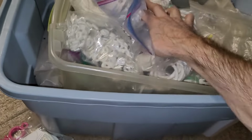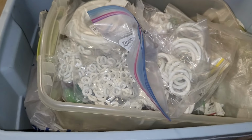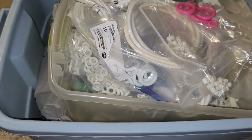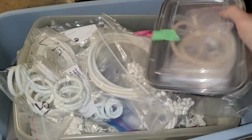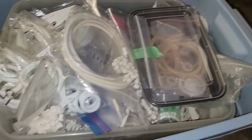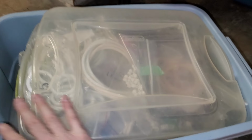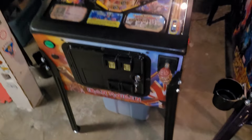So I'm pretty much set, except now that I'm starting to do translucent rubbers, I don't really want to do all that all over again, because that's going to be $1,000 in rubbers, because they're not as cheap as white rubber. So that's why I'm trying to order pretty much exactly what I need for translucent. But if you want to save some money when ordering even white rubbers, go up to the next tier. Public service announcement from Eden Stam.